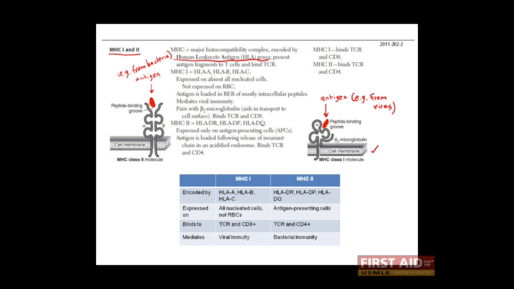Let's take a look at this table, which points out important differences between MHC class 1 and class 2 molecules. MHC class 1 molecules are encoded by the genes human leukocyte antigen A, human leukocyte antigen B, and human leukocyte antigen C. Class 2 molecules, on the other hand, are encoded by HLA-DR, HLA-DP, and HLA-DQ. Knowing the history of the notation is not important, but you should know that DR, DP, and DQ encode class 2 molecules, and HLA-A, B, and C encode class 1 molecules.